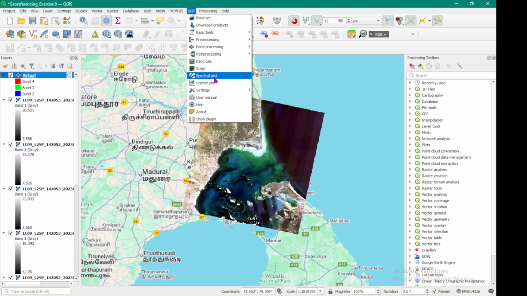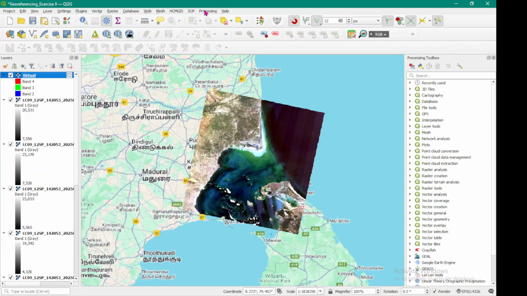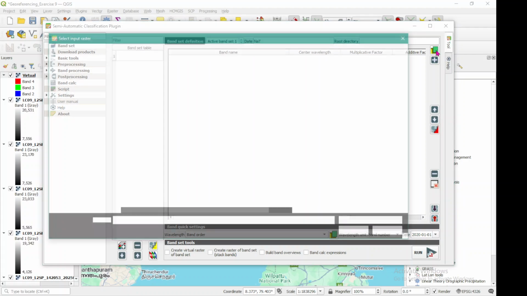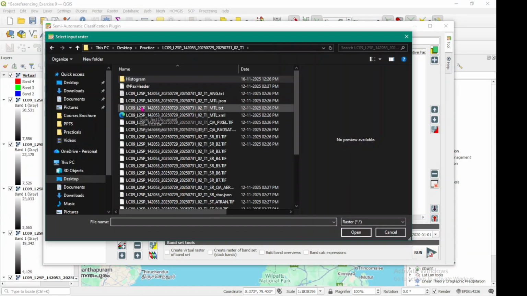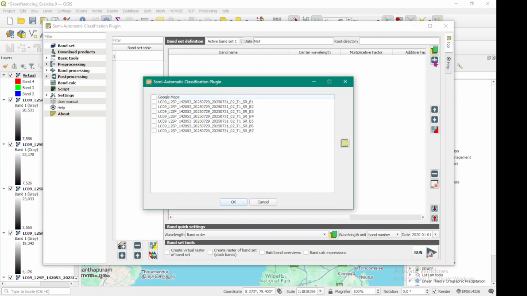Okay, and then we go to spectral plot. So we go to this SCP, go to band set, and you can use this to open a file to bring all your bands from there. But if your bands are lying here in the layers, then you can simply click on plus and select the bands.